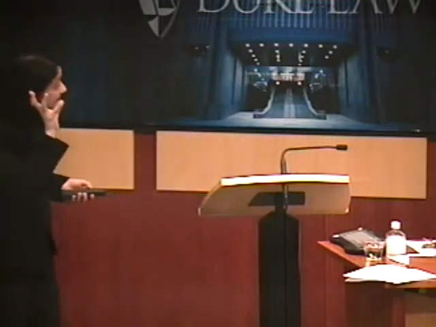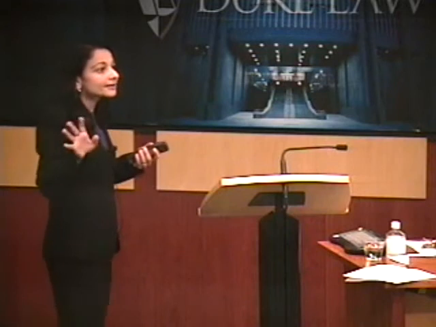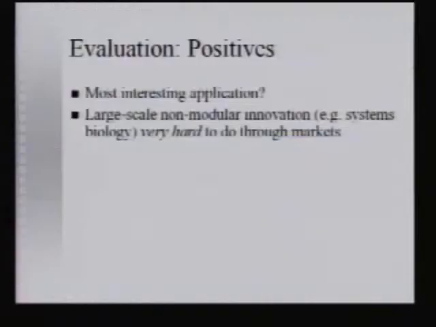Well, as I've mentioned, modular innovation of the sort that is being done with software or database production could be done through markets, because at least economists would argue that's precisely the sort of innovation that can be done through markets, because you can get property rights around the modular components and then get those property rights exchanged. Of course, there are transaction cost problems, but let's put those aside for the moment and at least note that modular information can be exchanged through markets. However, it's very hard to do large-scale non-modular innovation of the sort that systems biology represents in markets.